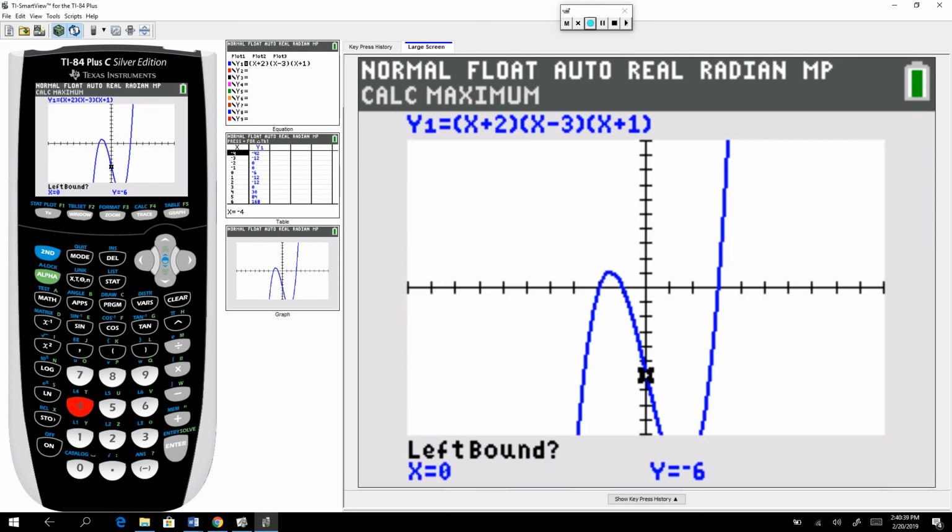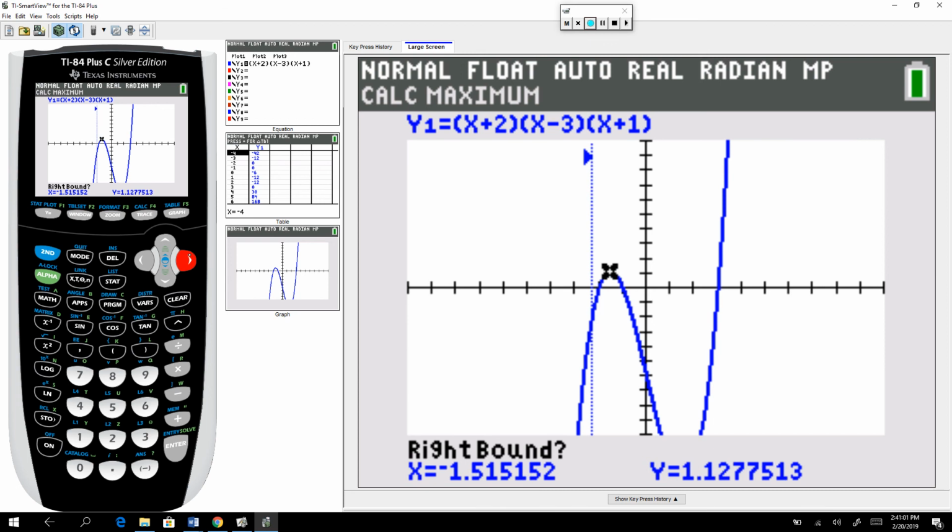And again, this function is very similar to when we asked the calculator to find the zeros or the x-intercepts. We need to give it a window of locations to look between. So it's asking for a left bound. It says, how far left do you want me to look? And so I want to go to the left of my maximum. That's good enough. Then I need to set a right bound so that it knows between where and where to look for this maximum. Just make sure you don't include the minimum in this window and you'll be fine. So look between here and here and guess what the maximum is.